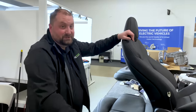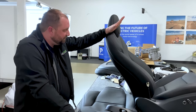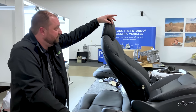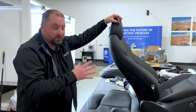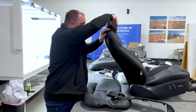I personally think it looks goofy in the vehicle. I hate it if I happen to be sitting straight up. But those headrest angles are a direct result of the way we are driving our cars now. You want to keep that distance between the back of your head and the headrest as small as possible in a crash event, preventing whiplash, things like that. So some vehicles are tipping the headrest forward, some vehicles are just moving the entire headrest forward.